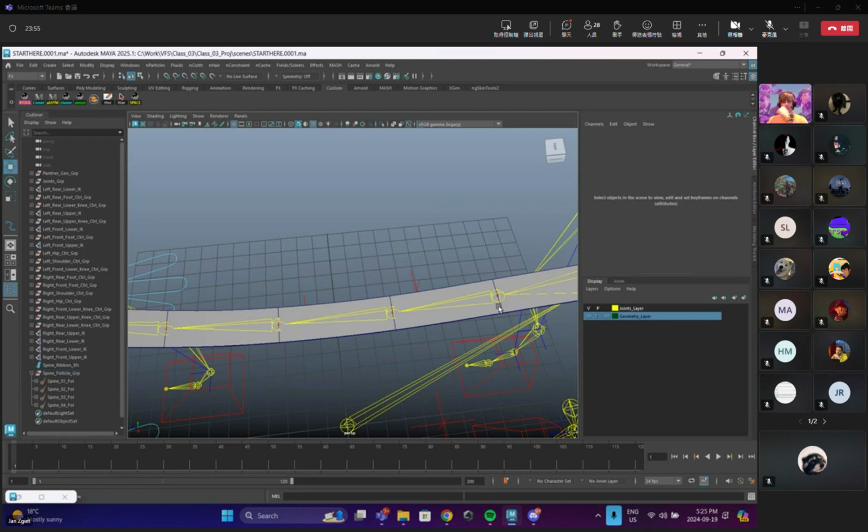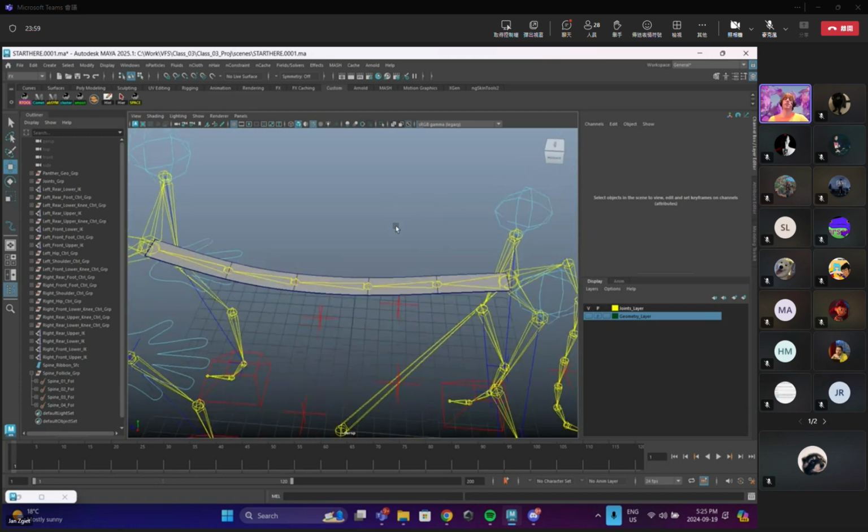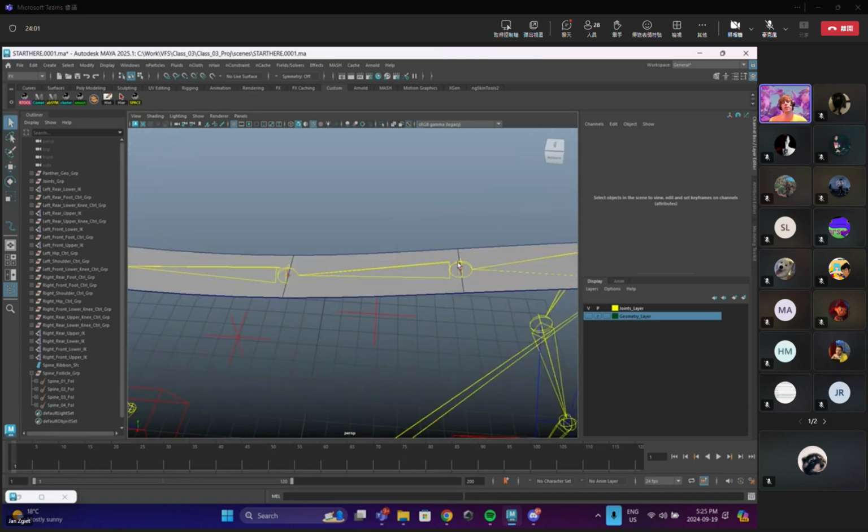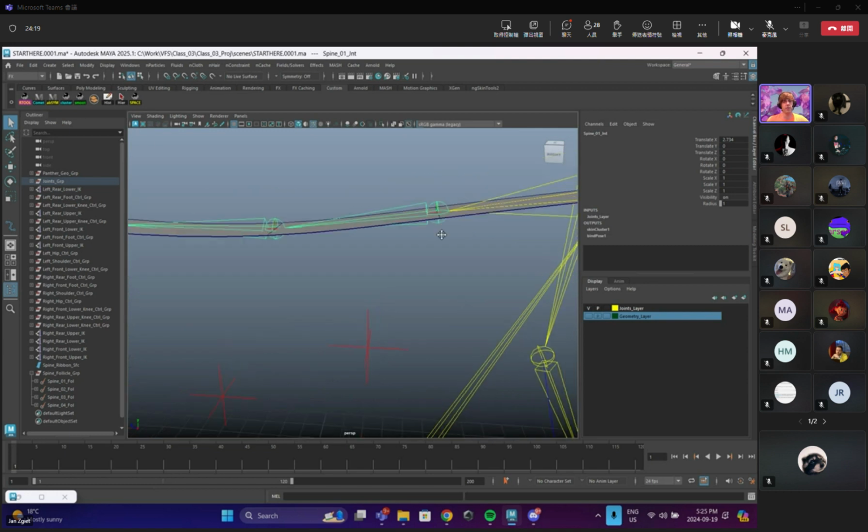Okay, so now we align them. They're still not attached. So how do you attach the joints to the follicles? That's the question. You can do many techniques here, but we're interested in both rotation and translation.